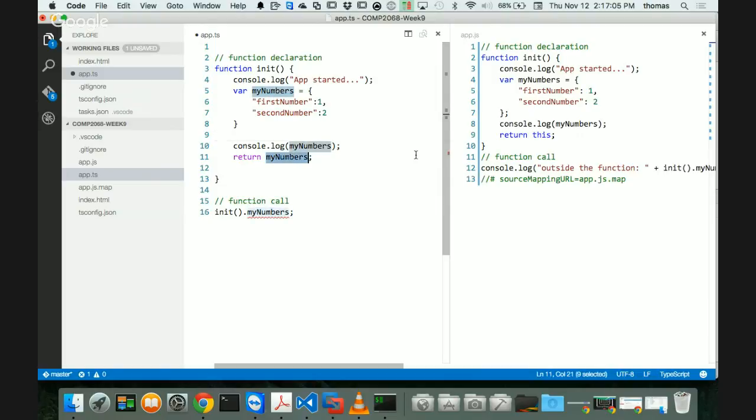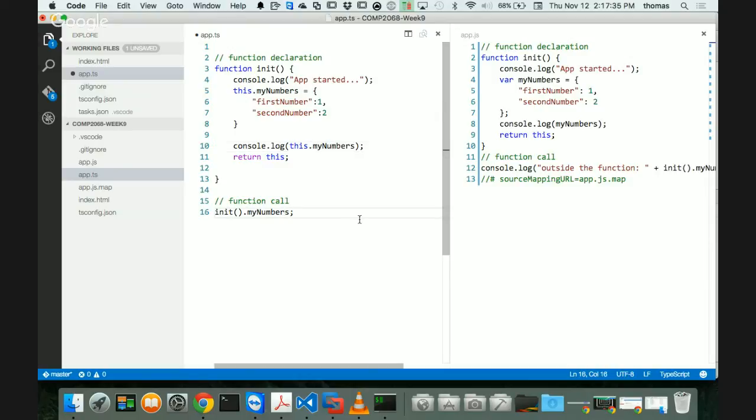And if I do the same thing, if I return this, then what am I doing when I return this? If I hover over it, it says I'm returning any. It doesn't return anything right now, right? Or how about if I do this dot my numbers, like I said before? Then down here in my console log, I can't just do my numbers. I have to use the keyword this again, this dot my numbers.